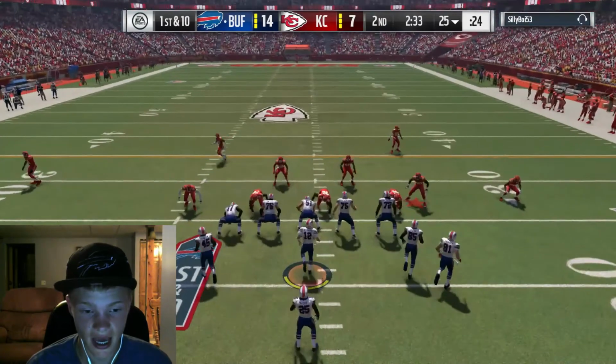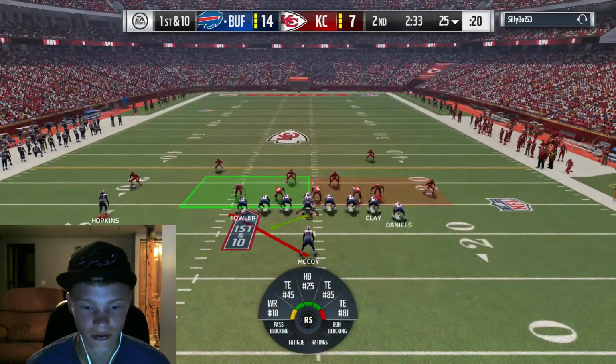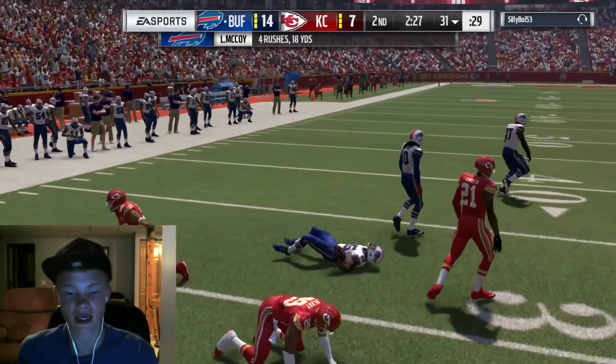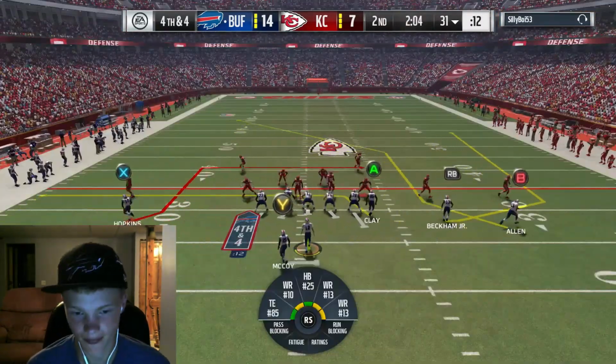All right, let's start out with the halfback stretch. Left sign is green for go or whatever. So we're taking it to the left side instead. There we go. Truck him. Oh my God. Please, thank you for staying. That didn't even make sense. Never mind. Fourth and four.